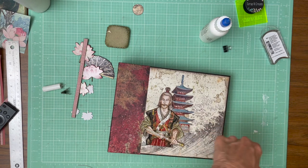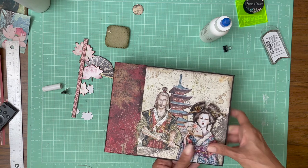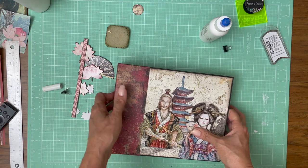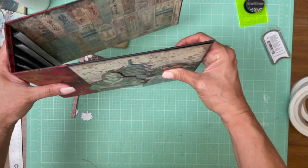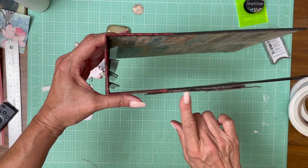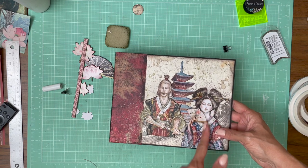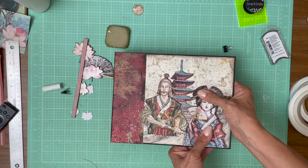That seemed to have done the trick. I've got glue all over my desk — what do you do? I'm just lining her up with the bottom of the decorator paper. I'm going to turn it sideways so you can see the dimension here. You can see that's directly on the cover, he's popped by one layer of chipboard, and she's popped by two layers of chipboard. That looks lovely. I just put a piece here and a piece here in a T-shape so that I could slip this under and not interfere.